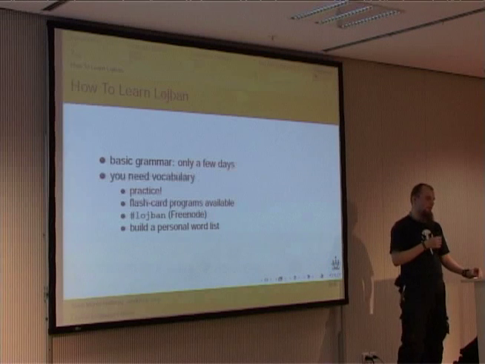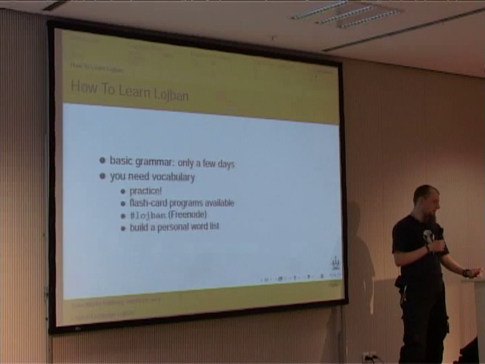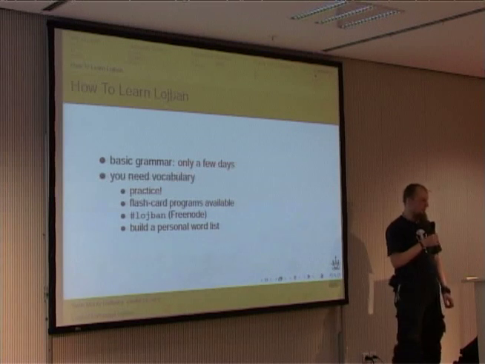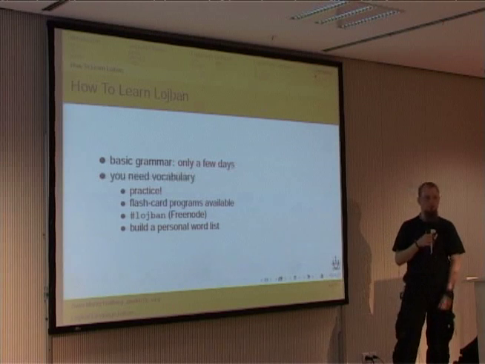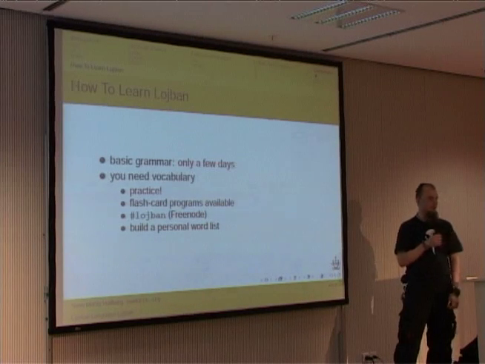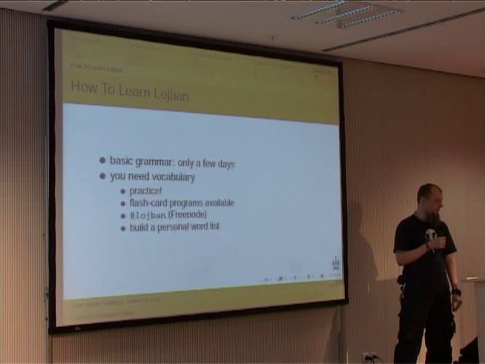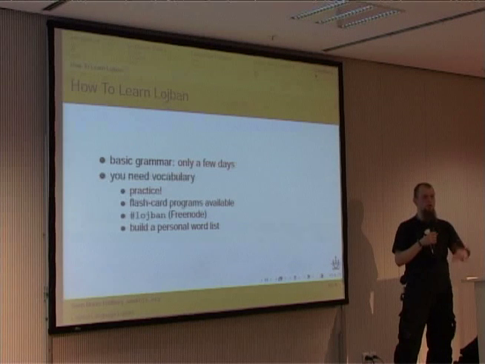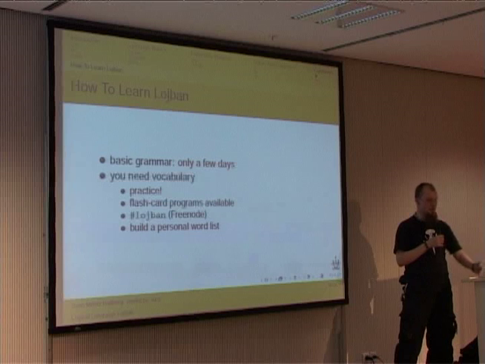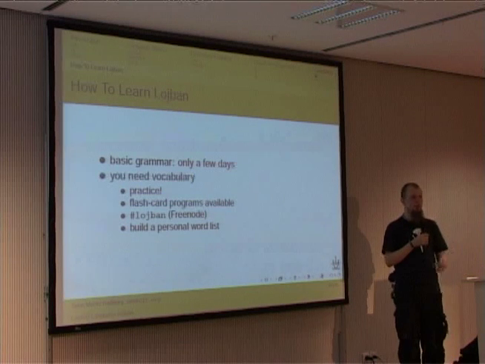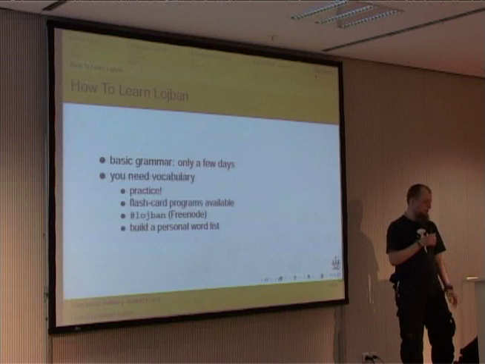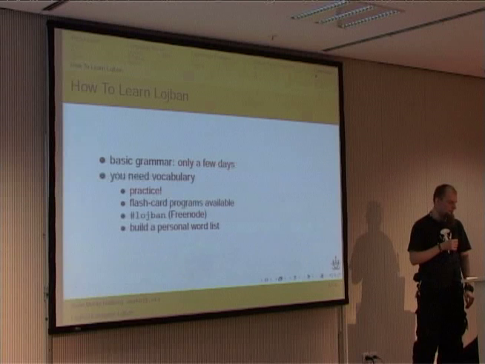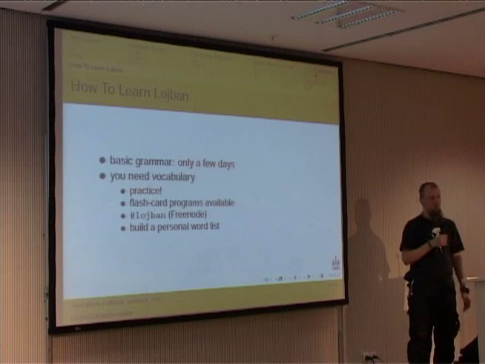Yeah, and after that, of course, the problem is you need vocabulary. There's only one way to get it, it's practice. There are programs available for flashcard-based learning, and I've personally found it quite useful to attempt small conversations or small translations and just build a personal word list. Like today I've used these and these words. There's a very nice online dictionary interface that you can use to look up stuff, and you just make a list, and today I needed these and these words, and then you learn them before you go to bed or something. Yeah, for conversations, there's channel Lojban on Freenode.